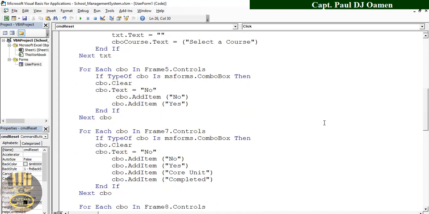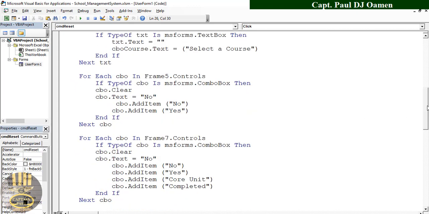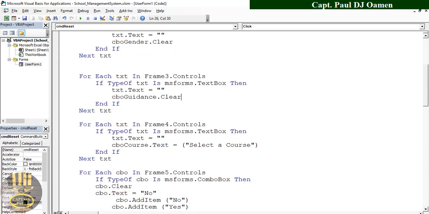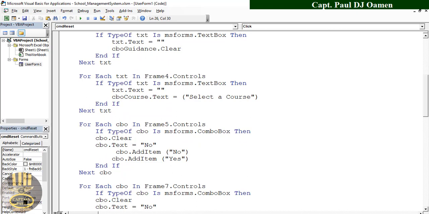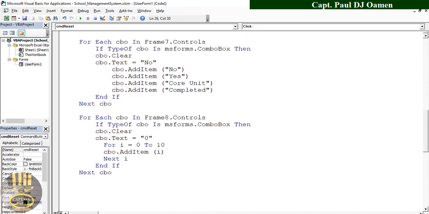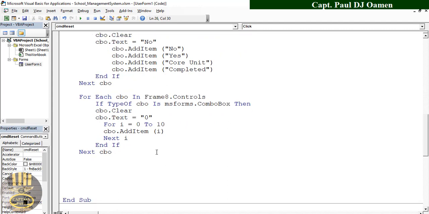All right, so let's come down here. Look at it again. We have 2, 3, 4, 5, 7, and 8. The sixth, that is the button. So let's come in here. I'm going to say CBO gender. No, first of all, let's take care of gender.